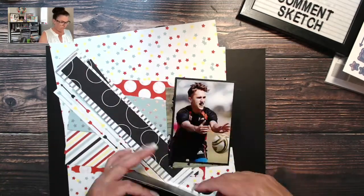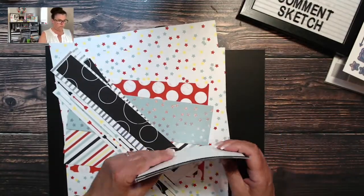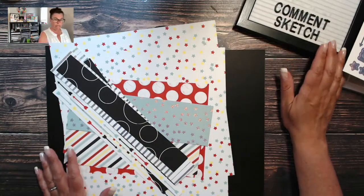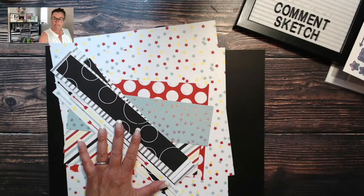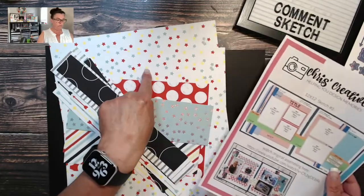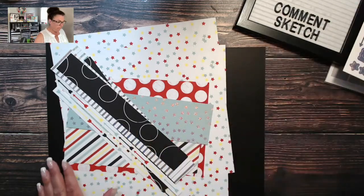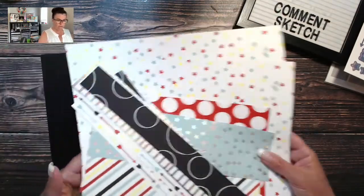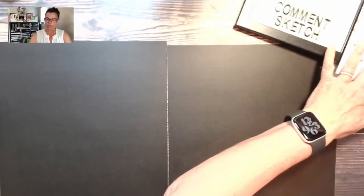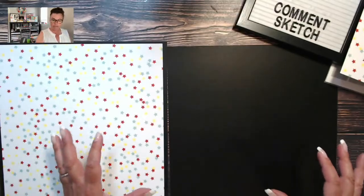So I'll just move my photos aside here. I'm going to put them just up here for right now. Somebody remind me when I cannot find my photos where I put them. But this time, instead of this white daisy background, I'm going to use decorative paper. I have full 12 by 12 black backgrounds here, just plain old black backgrounds. And then we're going to add the decorative paper on top and then build our layout on top of that.